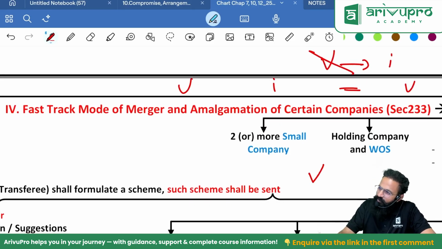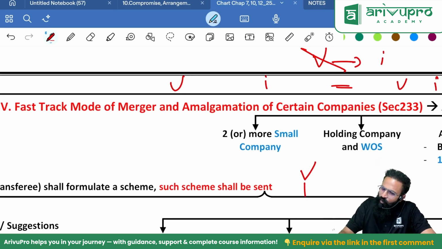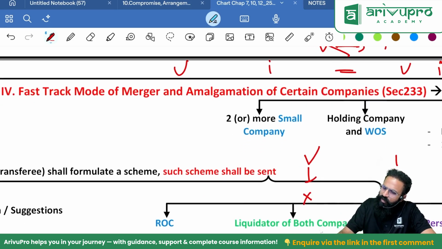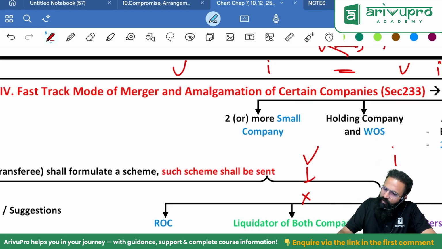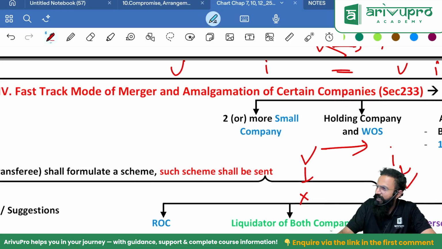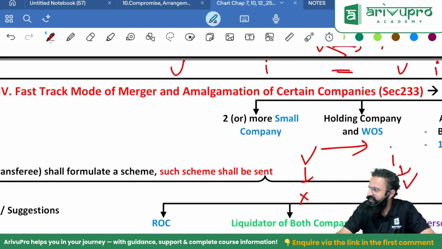Vodafone also will continue. Idea will also continue. Who was Vodafone's owner? X. Who was Idea's owner? Y. Now Vodafone came and acquired Idea. Who is the owner of Idea? No longer Y. It is Vodafone that is the owner of Idea. But Idea also exists. Vodafone also exists. Ownership changes. It's called a takeover.